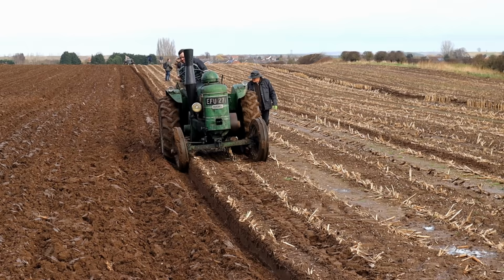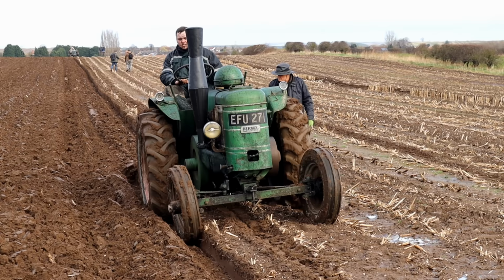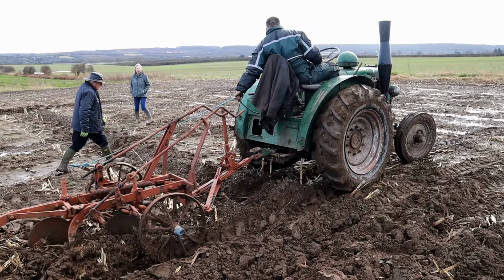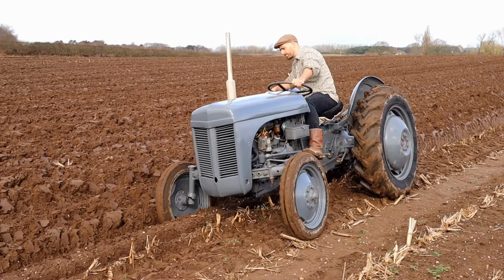This tractor driver seems to be suffering from what's commonly known as Marshall spot. Marshalls have the ability to throw oil everywhere at the exhaust, in particular all over the driver's face. Grey Fergies are going well, showing off Harry Ferguson's patented draft control system and how it handles this greasy surface.